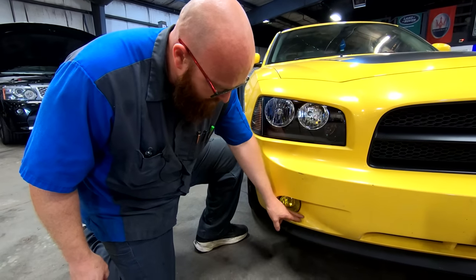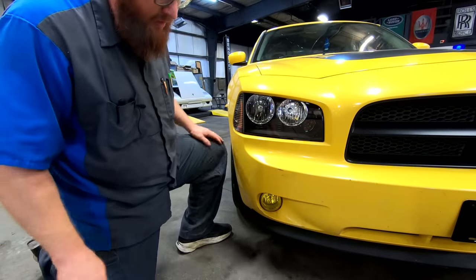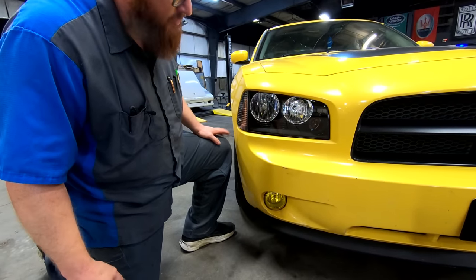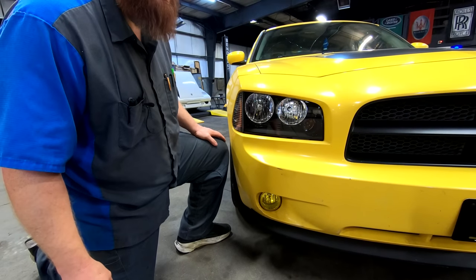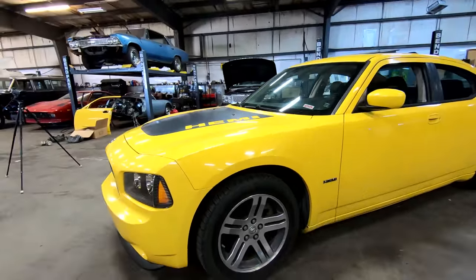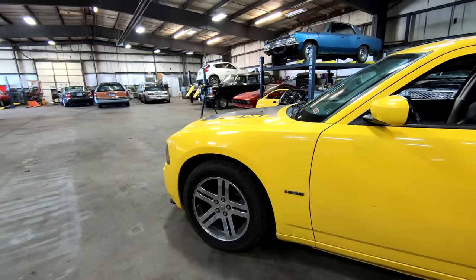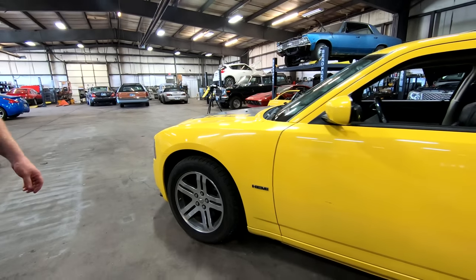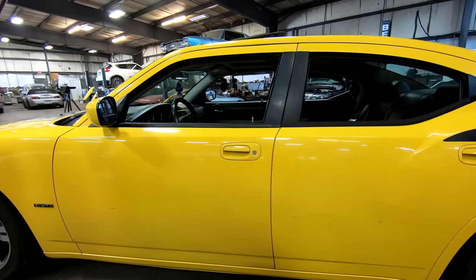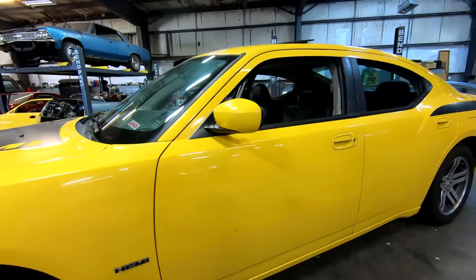There's still some discoloration here with the paint. I'm going to get a magic eraser and try to get some of this stuff off. But even if it doesn't come perfectly clean — with 250,000 miles on it and I only paid three grand for it — I'm just going to run with it. It looks pretty good as it is. The wheels I don't have to do anything with really. Those are the stock Daytona wheels. They look really amazing. Here we arrive at the door that's been replaced and it is a perfect match.